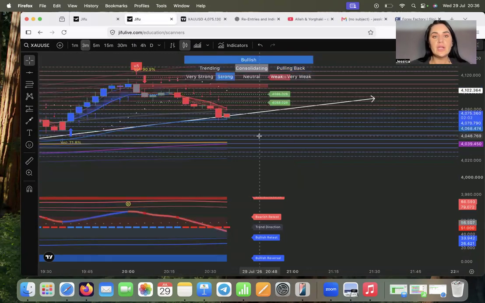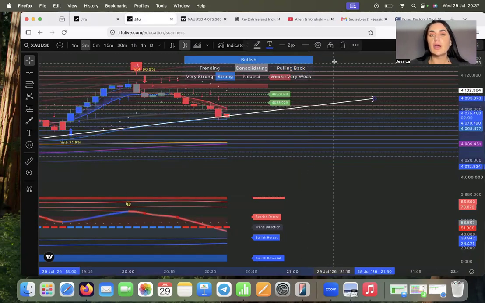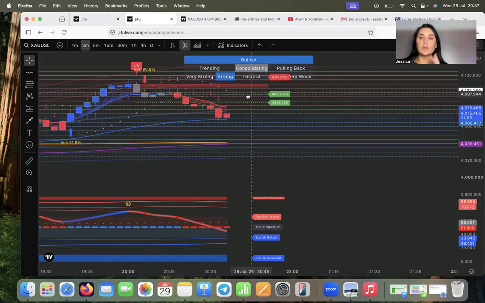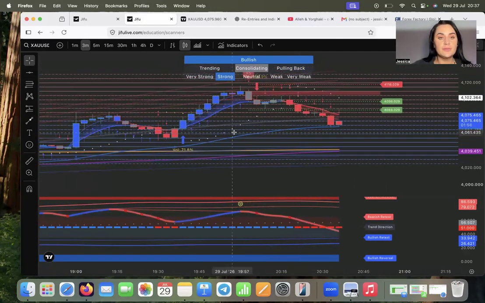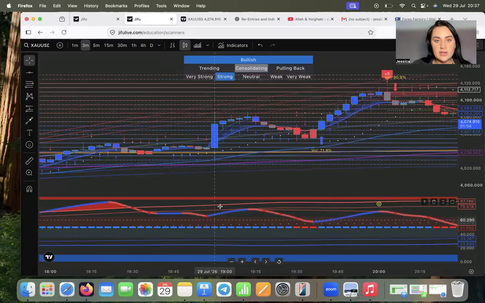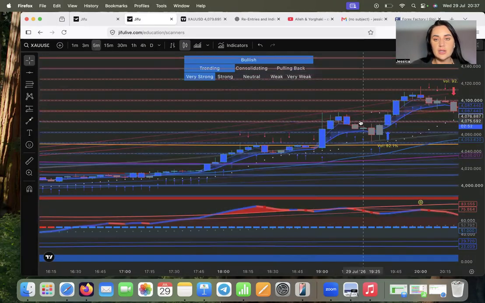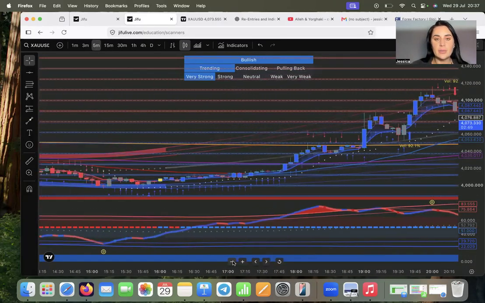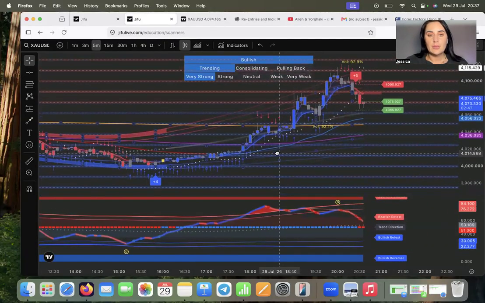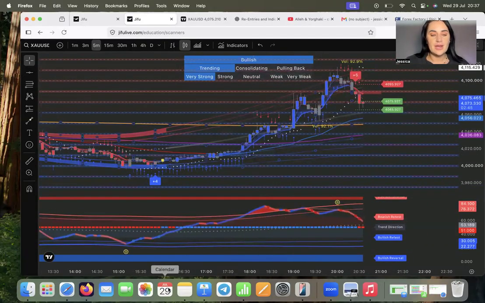So let's get rid of this, and I'm going to mark it up, and I'm going to show you when we would have entered and exited. Okay, when was it? I want to use a better example. Oh, it would help if I went back a bit. Ooh. Perfect example. I love this scanner. Yeah, exactly.